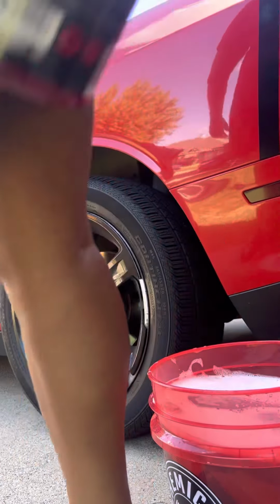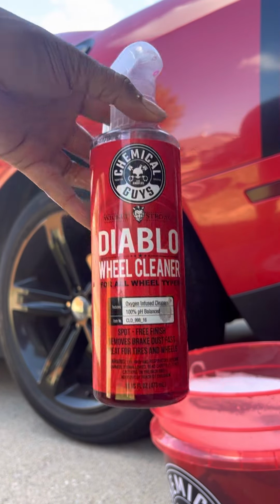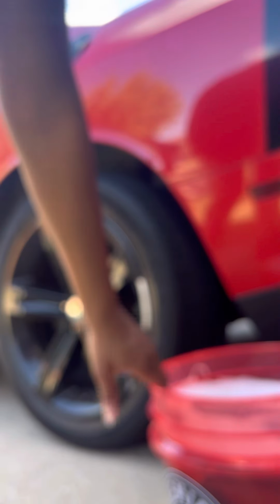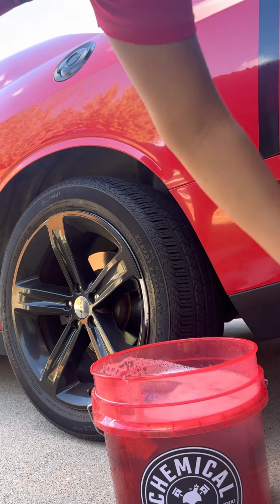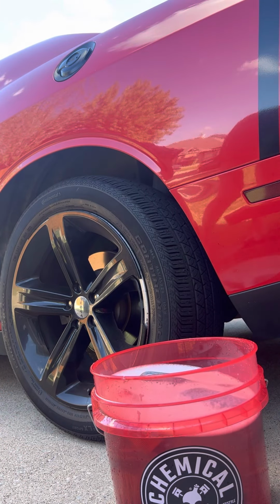The first thing I'm going to use is this Diablo Wheel Cleaner. It's a nice little thing. Got my little Chemical Guys bucket right here, filled with all my brushes. I'm just going to show you guys how I do it correctly.